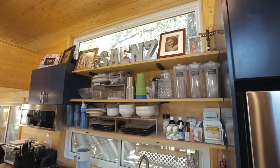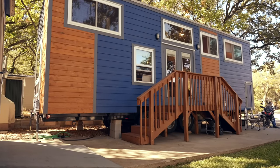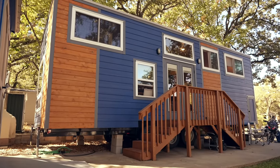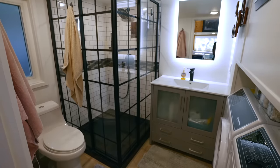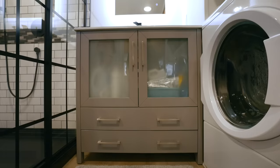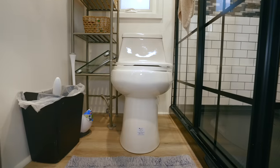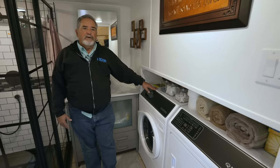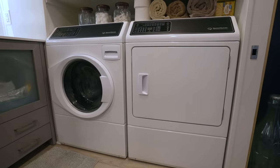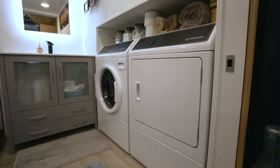It's actually a very freeing feeling that you get from getting rid of certain things. In here is the bathroom, and it's got some really unique features. I originally wanted a 28-foot tiny house, but when I told Peter that I wanted a full-size washer and dryer, he said we could only do that with a 32-foot, so that's how we ended up with a 32-foot. I wasn't fond of having a combination washer and dryer or a stackable, so this is one of the things I really wanted to have in my tiny.